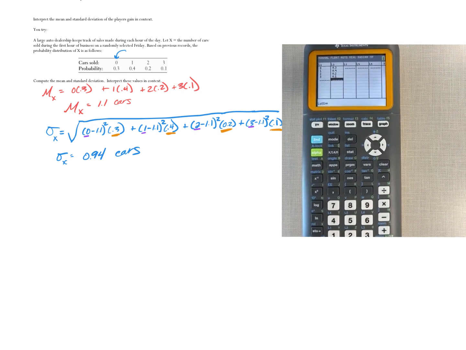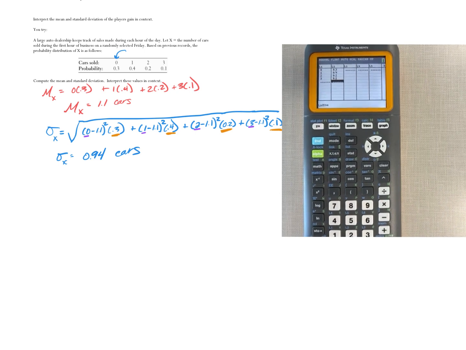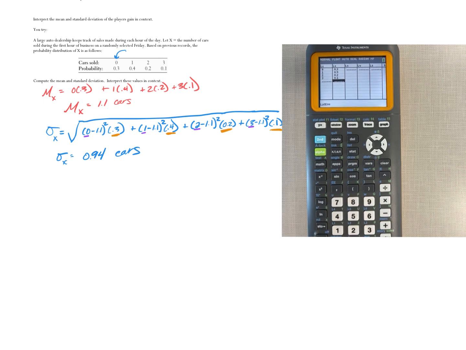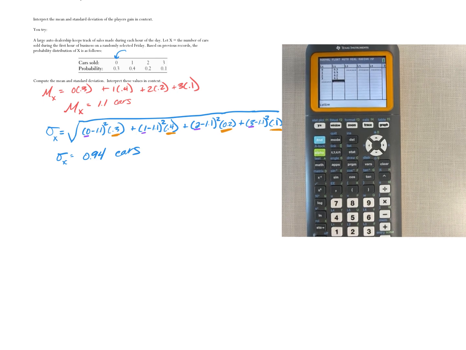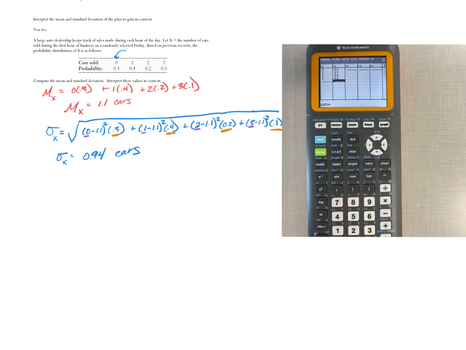Okay, to start today, guys, I'm just going to start where we left off yesterday. Yesterday we talked about these formulas to calculate the mean and the standard deviation of this random variable if we were going to do this by hand. Today I'm going to show you the shortcuts in the calculator. Before I do that, I do want to say that if on, say, the AP exam, you were asked to make these calculations of the mean and the standard deviation, you would in fact be expected to show this work.